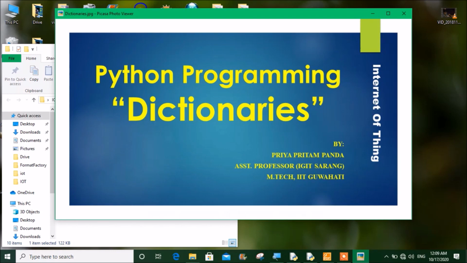Whatever programming you learn in Python 2.7 can be executed in Python 3 and above. But some of the features which are upgraded in 3 point something may not work in Python 2 point something, because 3 point is a higher version than 2 point. So in my system I have installed both.